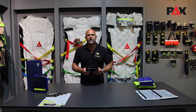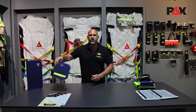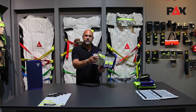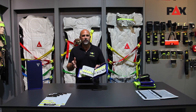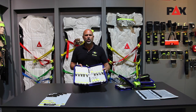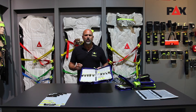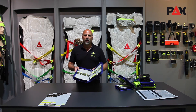Of course we also offer the matching PAX clipboards for the various versions of our logbooks. For the storage of keys we recommend our key pocket 10 or 20 as required. The compact key pocket 10 holds up to 20 keys in combination with the optionally available extension which you can see here. For quick orientation there is a labeling option for each key clip, and if you should need a little more space we recommend the PAX key bag 20. In combination with the optional extensions up to 40 keys can be accommodated here. Of course you can also clearly mark all keys on the key clip, and if you lose the key clip on the logbook or one of the many key bags you will find our replacement key clips and much more useful parts in our PAX online shop.